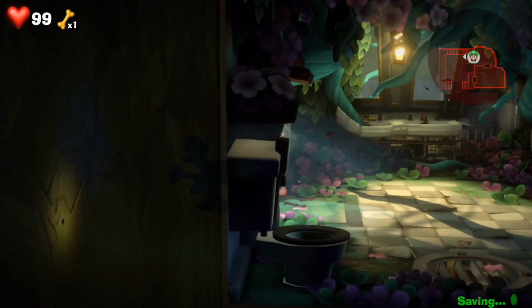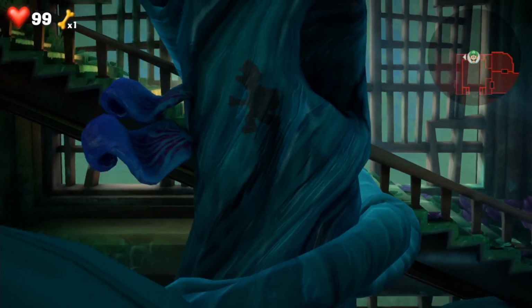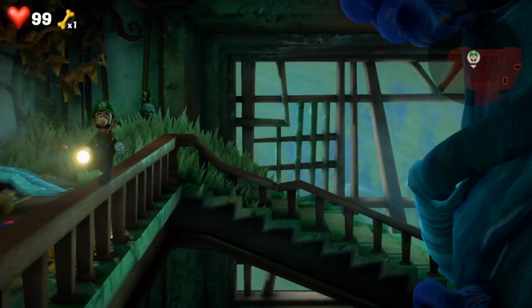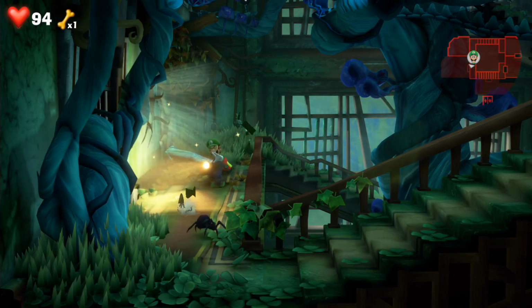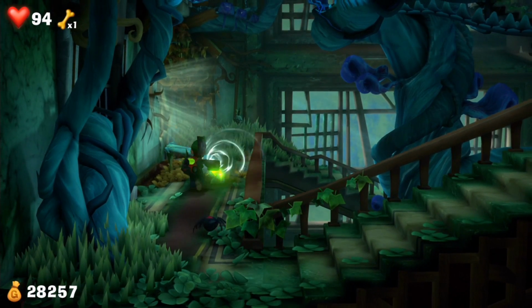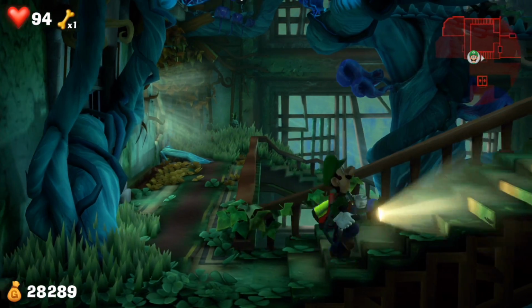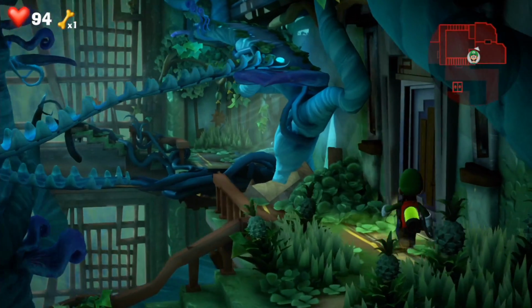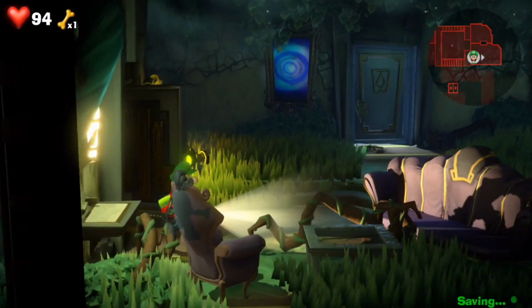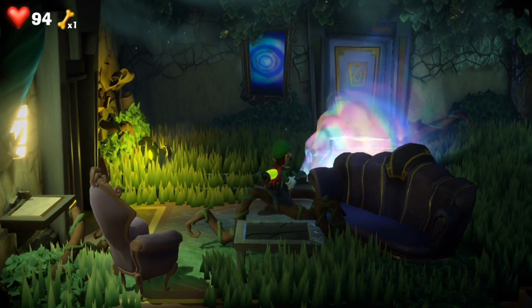So yeah, it looks like we now need to make our way to the room that contains watermelons, and in that way we should be able to figure something out. Hopefully we can proceed into the next floor, which should be floor 9. I'm pretty sure floor 9 might actually be pretty short, at least as far as I'm aware.